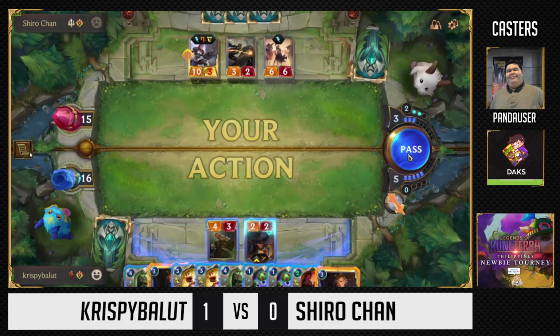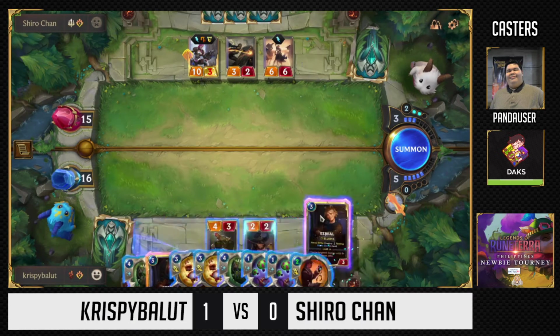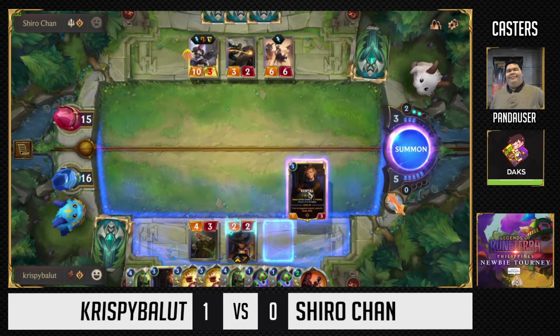Ooh, Cintria though. Oh man, this is looking really scary. Can KrispyBalut actually do anything by this point? He does have that Ezreal level up ready to go, but he doesn't really have too much mana in hand. He can go for a few burst spells later on if need be, but honestly, this is looking really dicey. Can the Ezreal actually go for lethal range here, Mr. Panda? I don't think so.